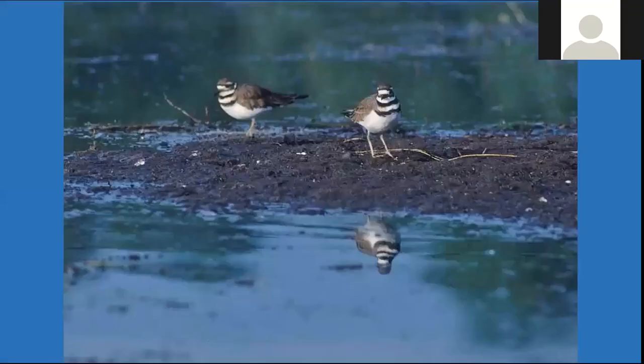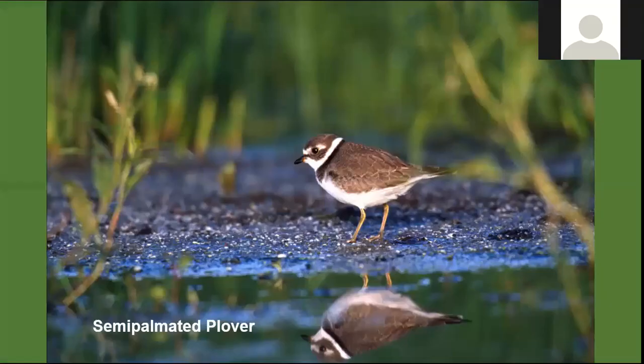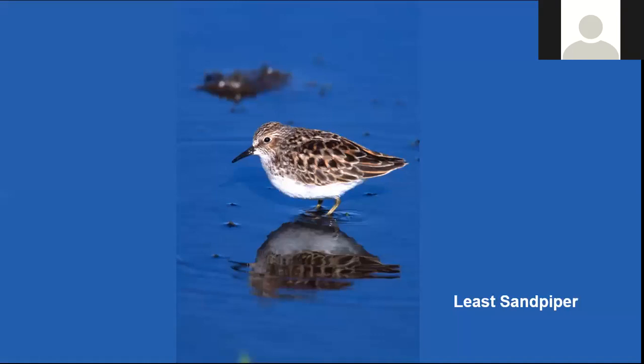Here we see killdeer about as close as we normally see them in water — they don't like to get their feet too wet, staying up on the edge on moist soil. Its close cousin, the semi-palmated plover, is also feeding in the same areas; at most you'll see them just barely getting their toes wet, feeding around the fringes of these flooded fields. The least sandpiper is appropriately named — the smallest of our sandpipers, about the size of a sparrow. They will wade into water, but since it's such a tiny bird, about one inch of water is about it as they go into just the edges of flooded areas.